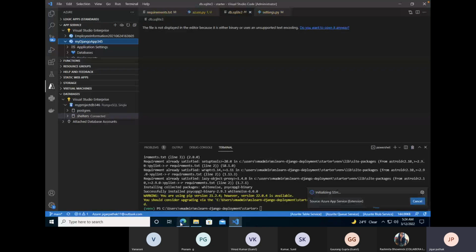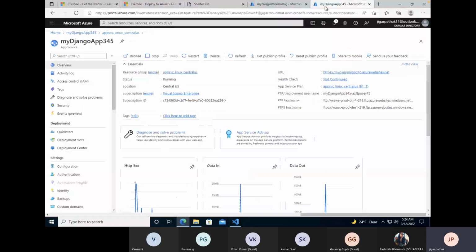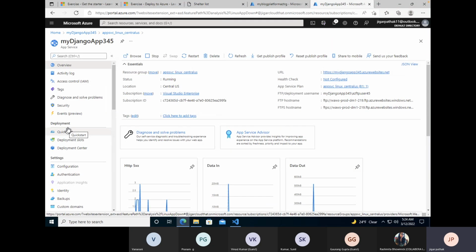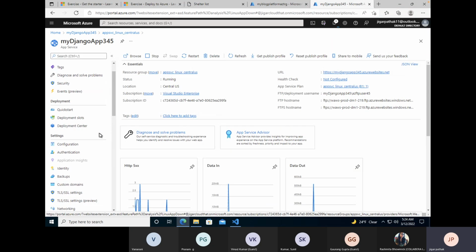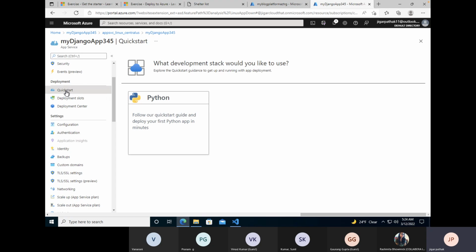Now if you are planning to work with your web app, then from the portal the management and operation options are also available from this user interface, right? So when the app is getting deployed, there are a couple of elements. You can simply start your application from scratch with Python.